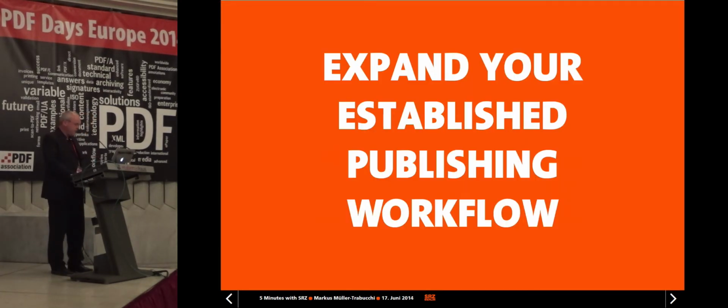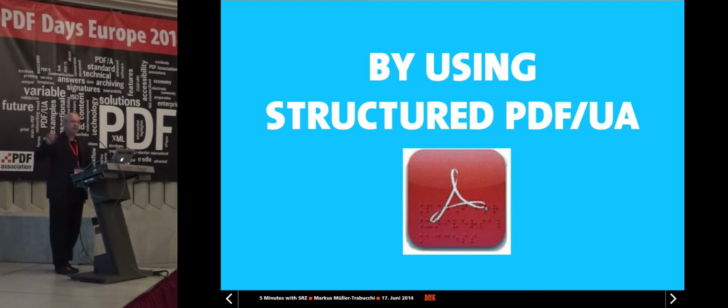So our recommendation for you is to expand your established publishing workflow, the workflow you have. PDF is omnipresent. In all processes, we have publishing workflow, we have PDF. And you might change your workflow moderately, but not in a disruptive way, without changing it completely. And our recommendation to stay conform to these requirements is to use the better PDF, to use structure in the PDF, and to use, of course, the standard, which is PDF/UA.